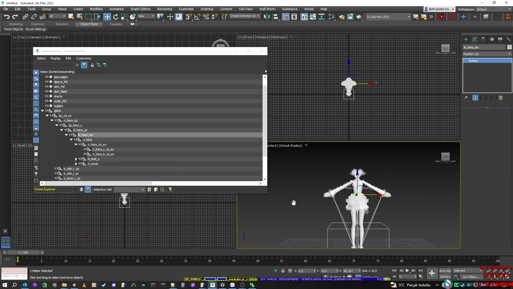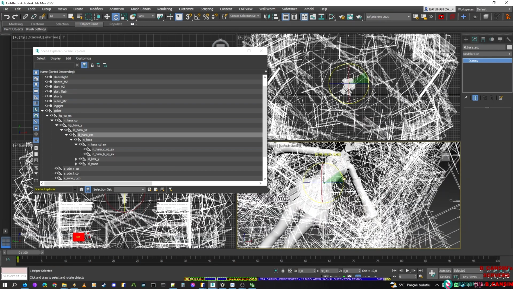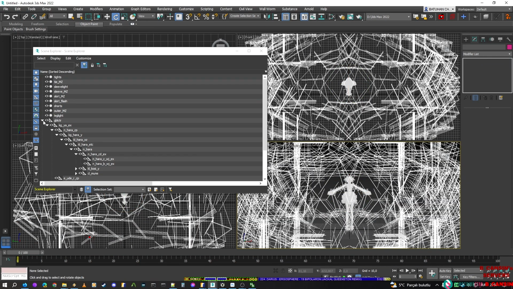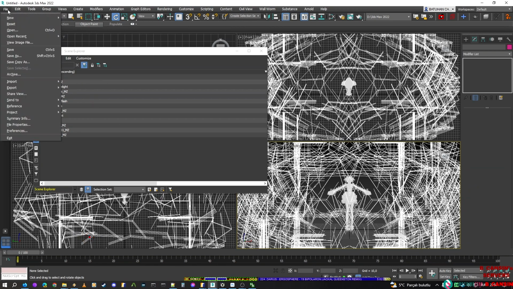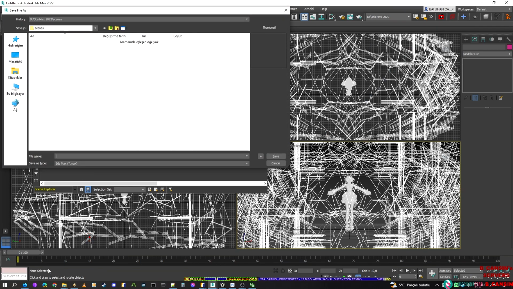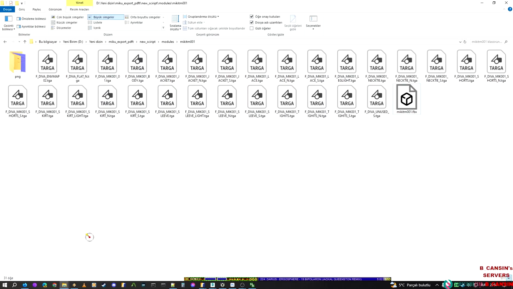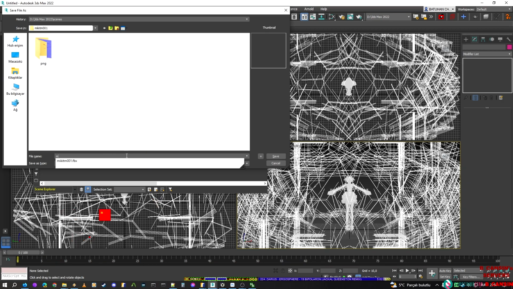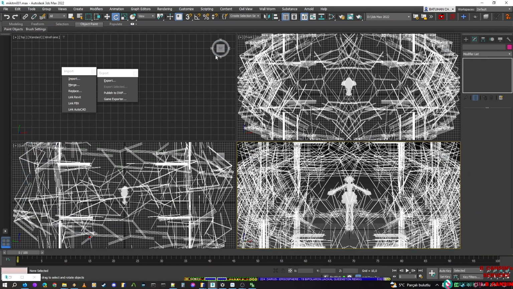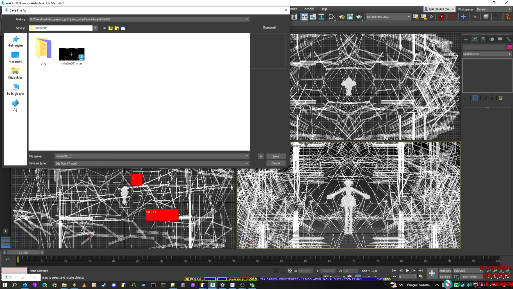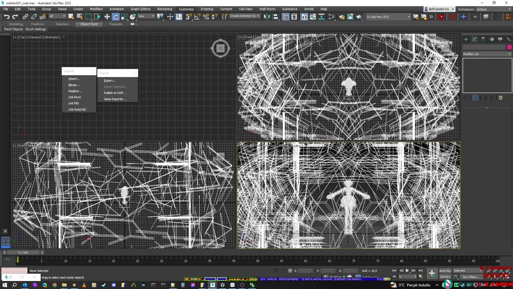Now we're gonna check the rig. Is everything okay? Okay, nothing is falling apart, so we are good to save this. Let's save as. Alright, not there. Okay, I'm gonna save to the project folder. Yes. Now we save this. Now I'm gonna save one more copy, mat. Why did I rename it like that?